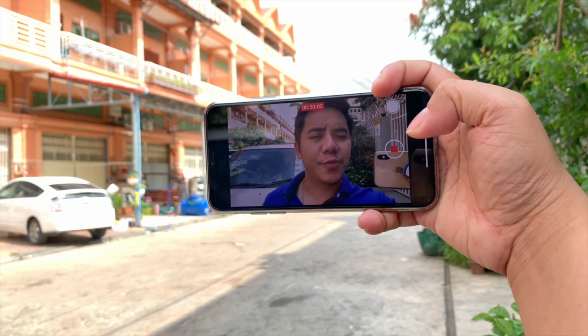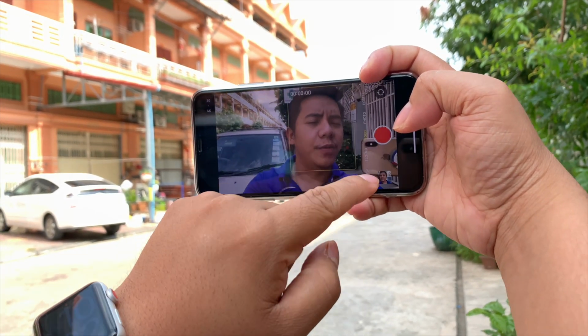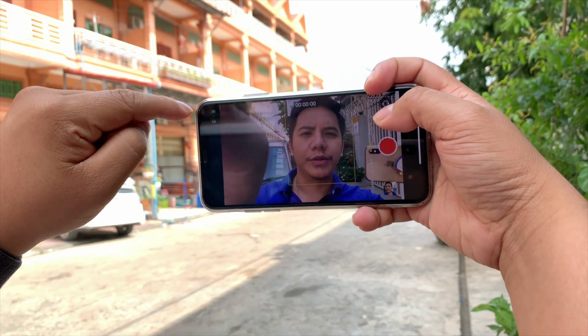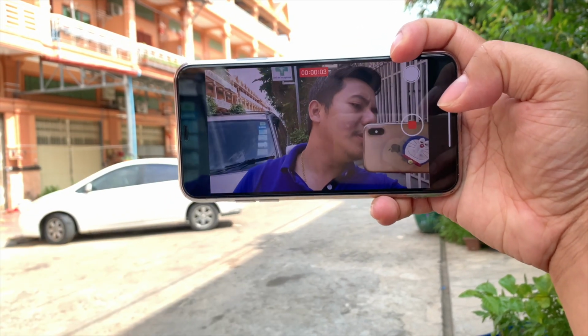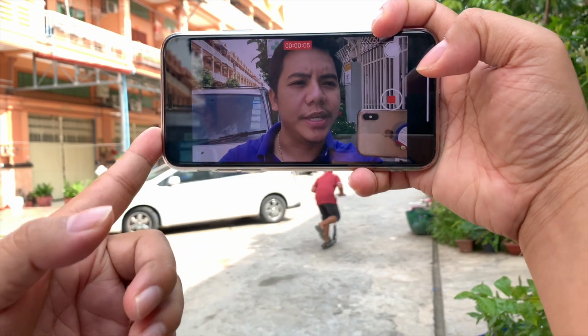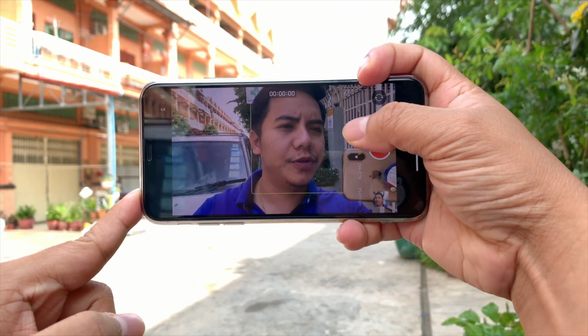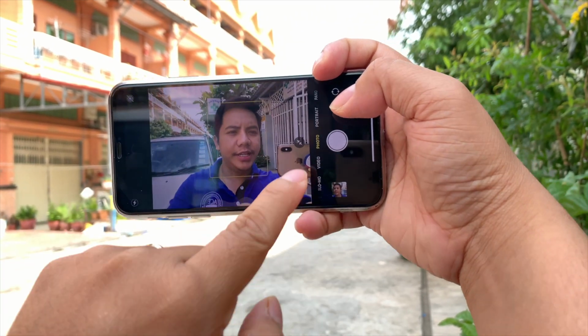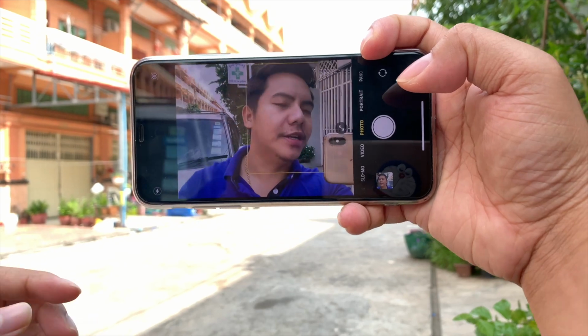Okay guys, so this is one of the tips. As you can see, if you go to the video mode and you go to the selfie, this is what you get. The lens seems to be close up, but the trick is if you go to the photo, you can see that you have two options. One is a bit zoomed in and the other one is a wider lens.